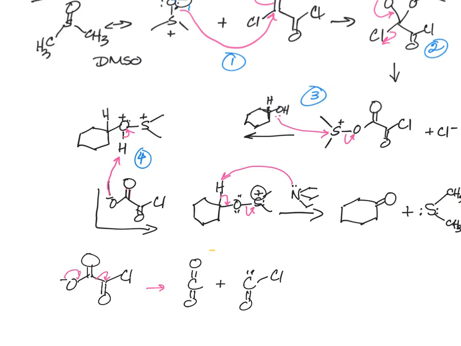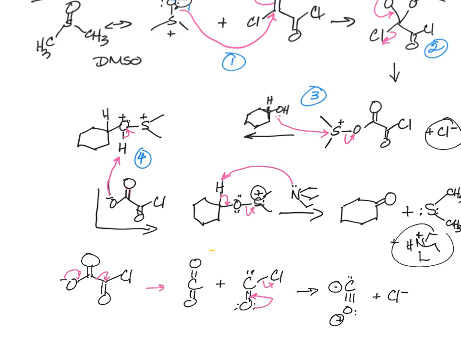I don't think that looks very stable, does it? So I suspect that what happens now is these electrons swing down and we lose chlorine. And so that will give us carbon monoxide, one lone pair on the oxygen, plus charge formally, minus charge on the carbon. So the total is 0, plus chloride. So that is all our products now. And then this, back up here, we had the triethylamine hydrochloride salt. And there was a chloride counterion to that from before.